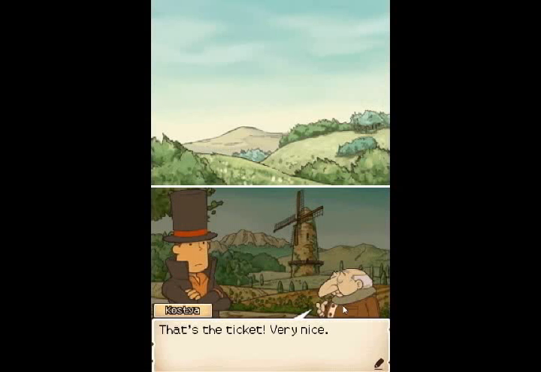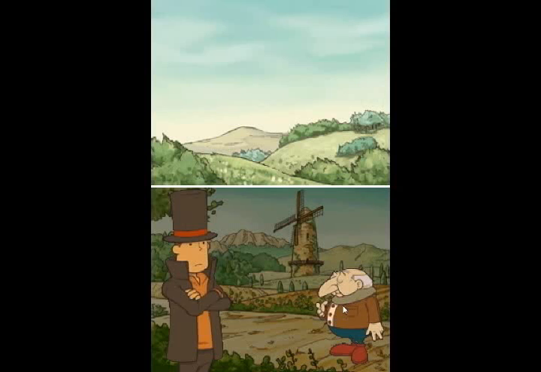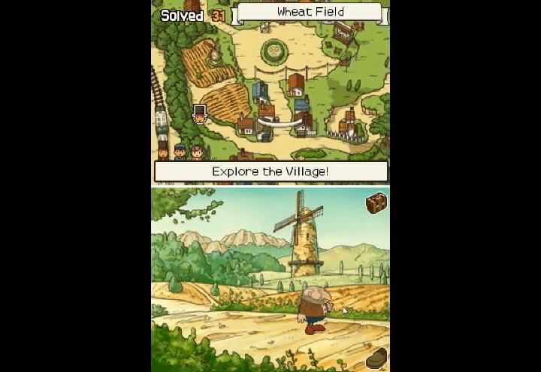That's the ticket. Very nice. You got a good head on those shoulders, Sonny. But I guess you'd need one to pull off that hat. Now he's going to insult our hat. Act all squirrely about the box and then insult our hat. Great place we have here, huh? Great townspeople. Well, we're done here for now, so let's leave.